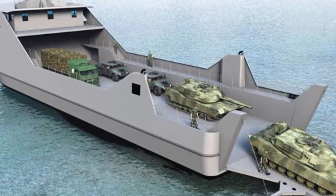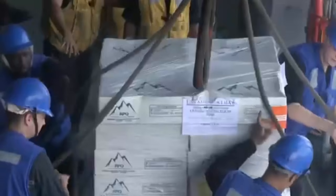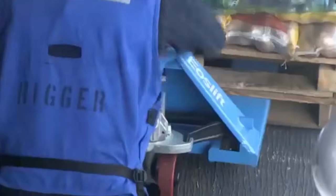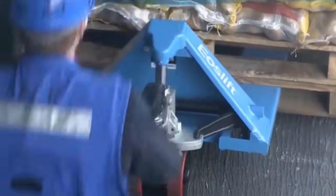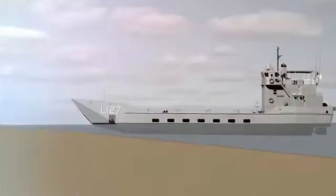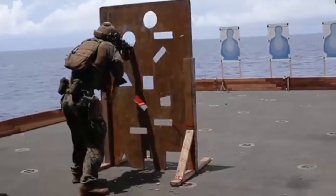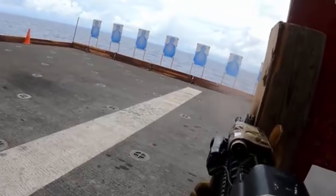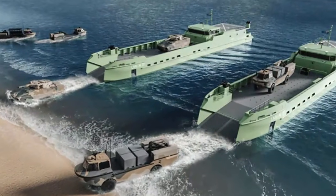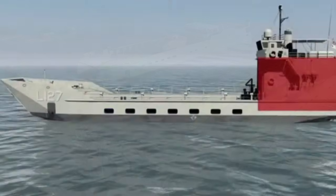Traditional Landing Ship Tank (LST) designs with bow ramps have attempted to achieve some of the advantages of an SLV by reducing hydrodynamic drag, either with a ramp running over the top of the bow or by shaping the bow doors. LST designs developed in the Soviet era can theoretically achieve 18 knots, 2 knots faster than the SLV. However, 18 knots could only be achieved in calm conditions, whereas the 65-metre SLV will sustain 16 knots with a 300-ton payload and 15 knots with 600 tons in sea state 5, which is more relevant to military operations. More speed also demands a longer, leaner hull form, with consequences for manoeuvrability and survivability. With a bow landing vessel you can have either good hydrodynamics or good ramp geometry, but not both. Free from the constraints imposed by having to accommodate a ramp at the bow, the SLV can use the most efficient shape, including a bulbous bow.